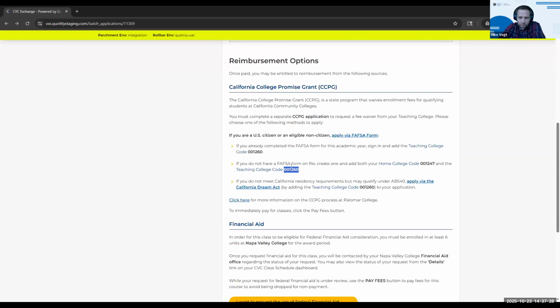Now, the question that was posed was, we've had students do this and then still get dropped for non-payment. And there's two things that are driving that particular scenario. One is they might be submitting this at a college that has one of those really short drop for non-payment windows. Like I think Chaffey College has a 3-day window and Shasta College has a 3-day window. So if they've cross-enrolled to those colleges, that evaluation probably is not happening within those 3 days. And so that 3-day window is up. They still have the balance on their account. Boom, they get dropped. So that's very frustrating for the student.